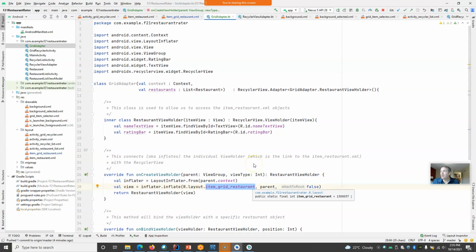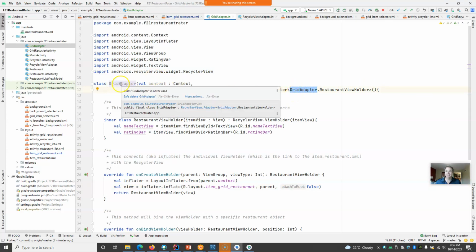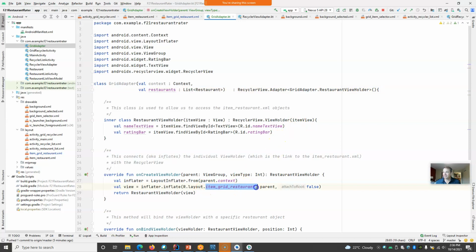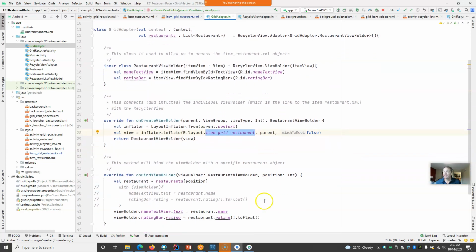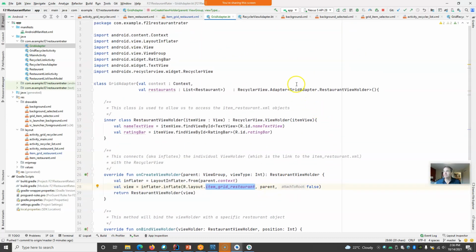Very exciting. So I've changed my adapter now to work with my grid adapter instead of my vertical list adapter. And all I have to do now is update my activity. And hopefully you're following what I've done. So all I did, again, I pasted it in from the other adapter. I changed here on line 12 to say that it's a grid adapter, not the other type of adapter, the recycler view adapter. And I changed on line 28 which XML file I'm pointing to. And everything else I left the same. So just two things.